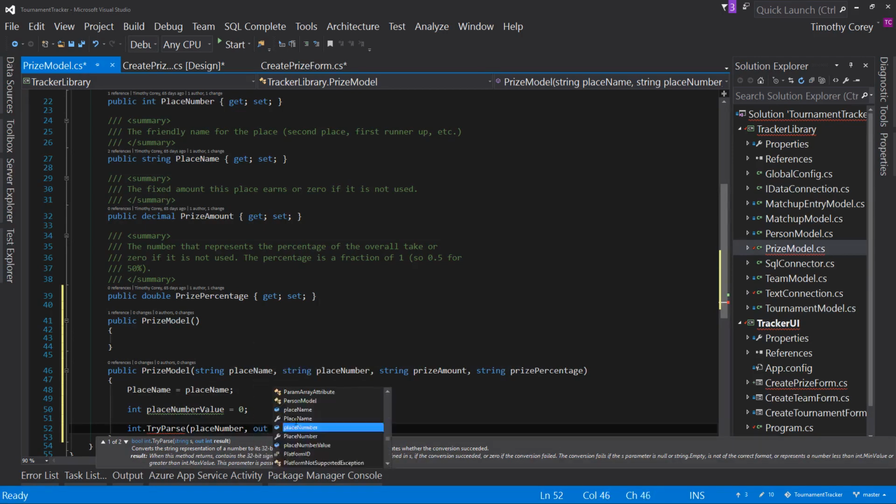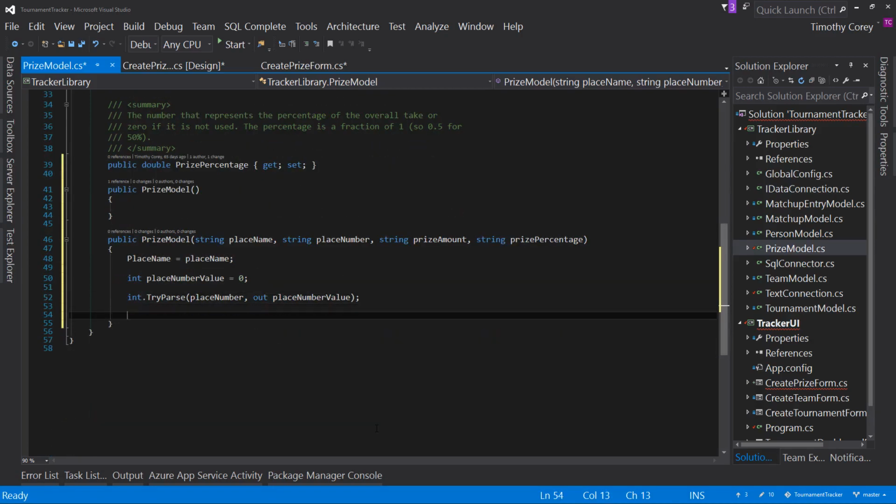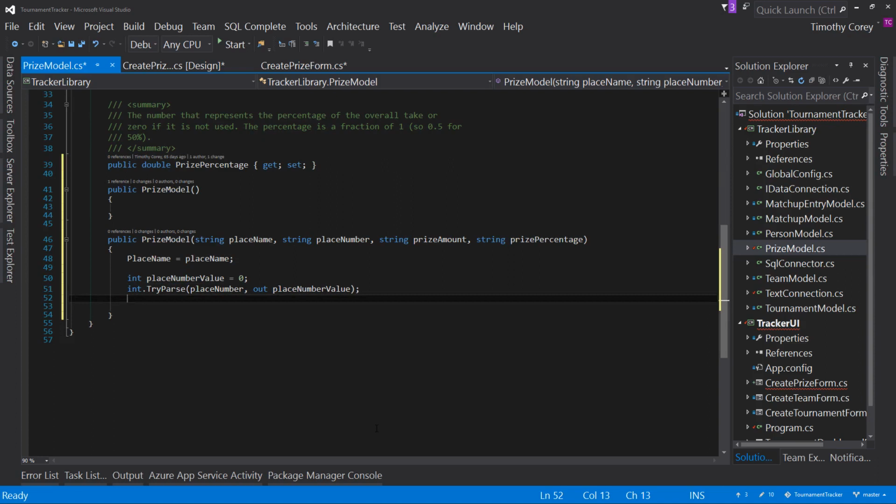And then out place number value, that's where we're storing it. And then we'll say, in fact, let's tighten this up so we'll have it all in one grouping. We're going to say place number, the actual property, place number, equals place number value.